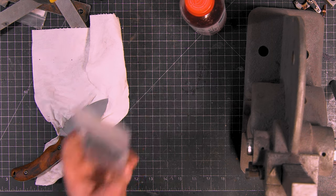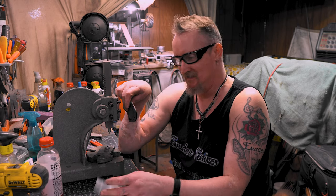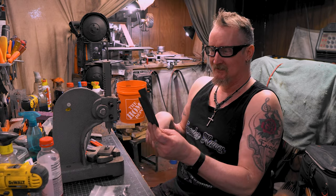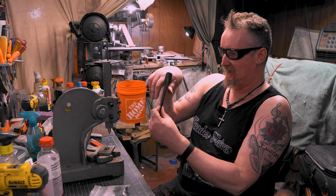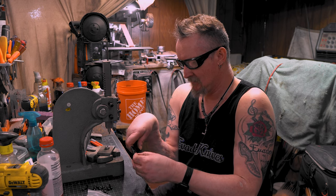I couldn't find my eyelets. Turns out I started being organized and put them with the rest of the Kydex. Who knew? So I'm gonna go ahead and make this right-handed since everyone's right-handed. So boom, put them in.